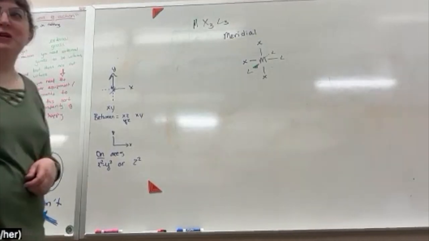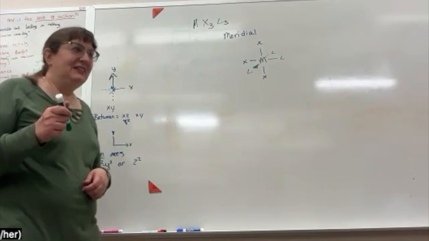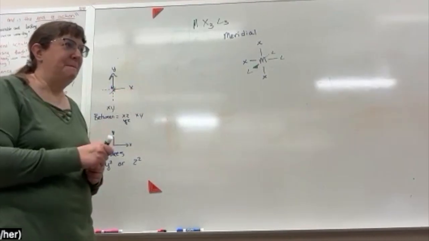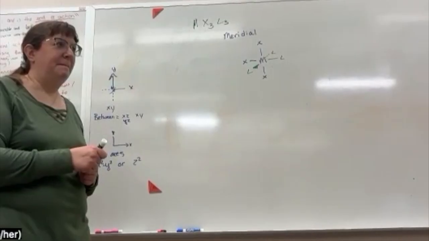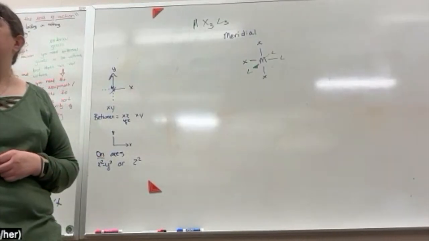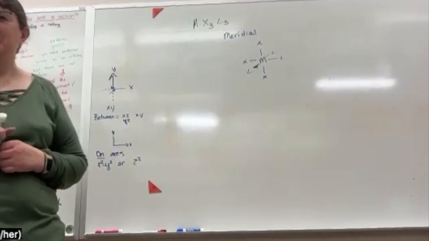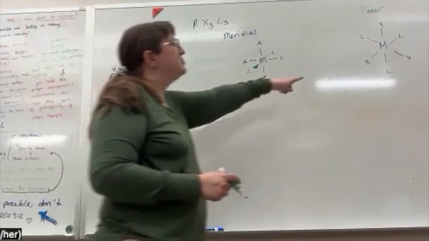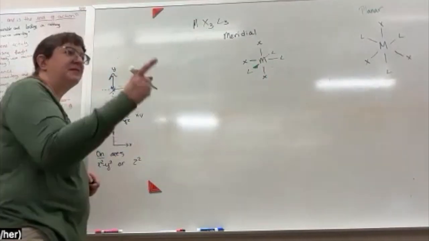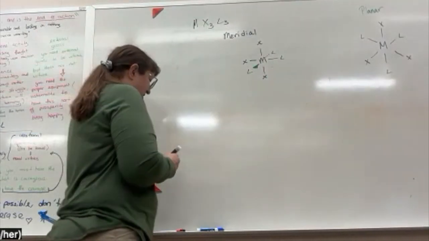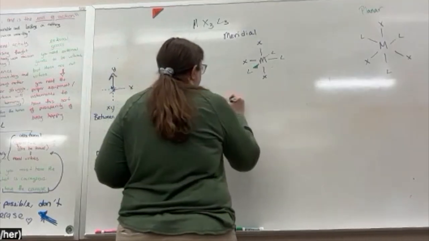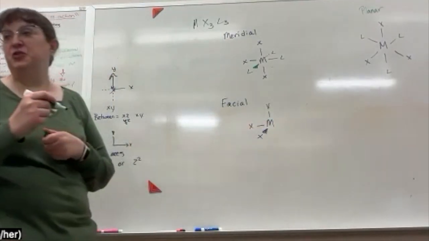Okay, so every group came up with meridial. Did you guys come up with a second one? It would have been the one where you have the green and white one on top and then 2 green, 2 white. Okay, what about back here? Did you guys come up with a second one? Still working on it? Okay, no, that's one. Oh, so this one is if it's in a plane. This is the other one. Yeah, that's the second one. So the second 3-dimensional one is called facial. All right, so next thing I'm going to ask you to do is point groups.